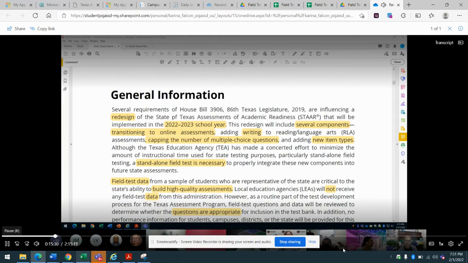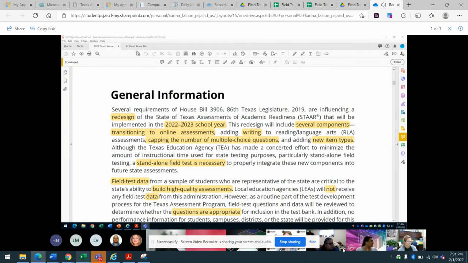As you know, there is a redesign happening for the STAR test that will be implemented in 2022-2023. There are several components for this transition to the online assessments. They will be adding writing to the reading test. They will be capping the number of multiple choice questions, and they're going to be adding new item types.